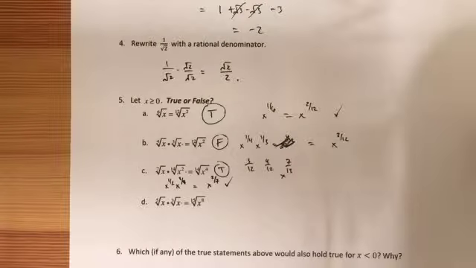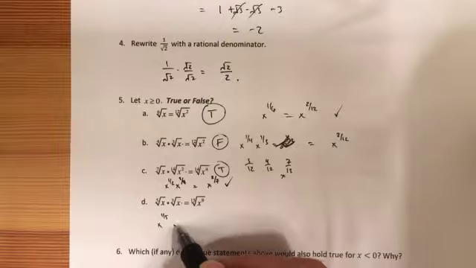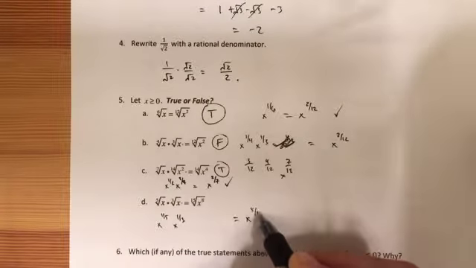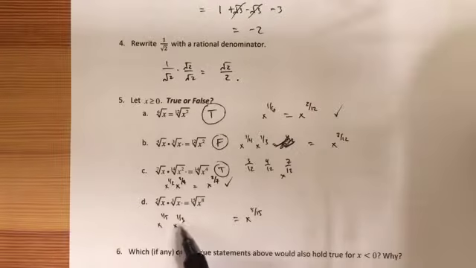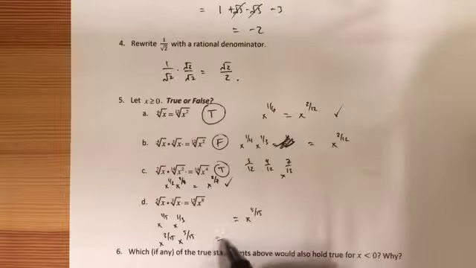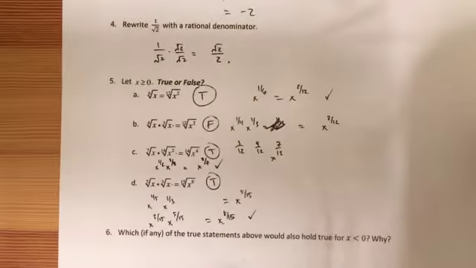Finally, 5th root, cubed root, is that the 15th root of x to the 8th? Oh man, I'm not sure. x to the 1/5, x to the 1/3, is that equal to x to the 8/15? I think so, because this is going to be x to the 3/15, and this is going to be x to the 5/15, and when you add them, you get x to the 8/15, so yes, this is true.